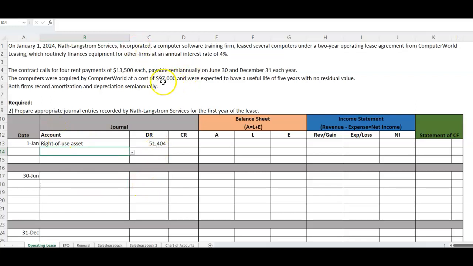Notice it doesn't equal fair value. Occasionally we put the right of use asset on our books and it doesn't match fair value. This is one example. Another example, again, is when there's residual value that is different. So sometimes we would not have that either. So keep that in mind. Sometimes the right of use asset does not equal the fair value. It really depends on the situation. And then we're going to still record a lease payable. And again, this was just to make sure we didn't have that issue where a 12-month lease a lot of times could create a way around making it a financing lease. And if it wasn't, then every time you made a rent payment, you would just pay rent expense, and that would be it.